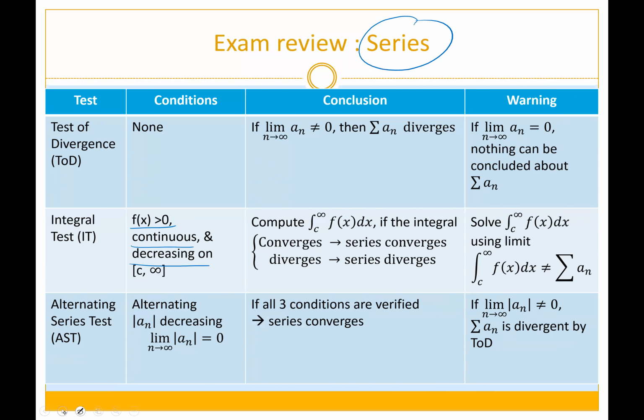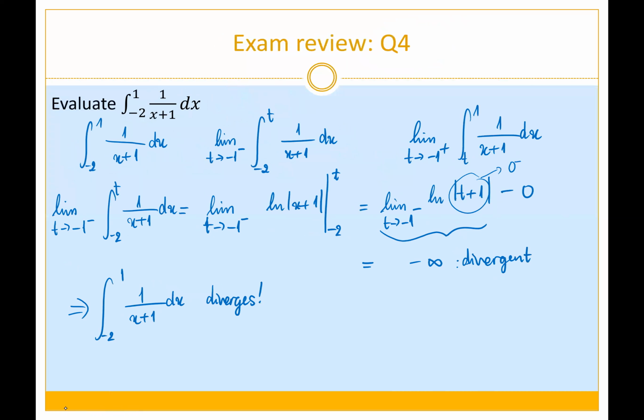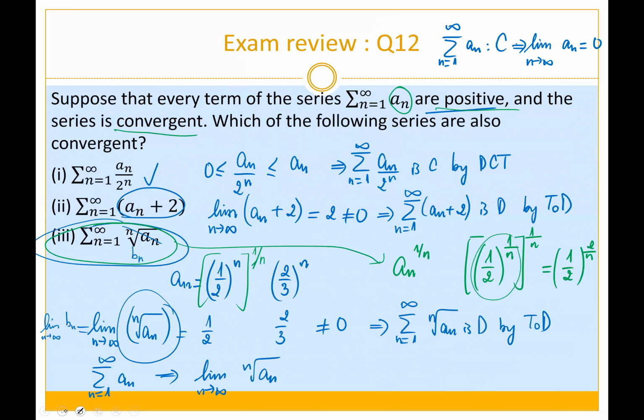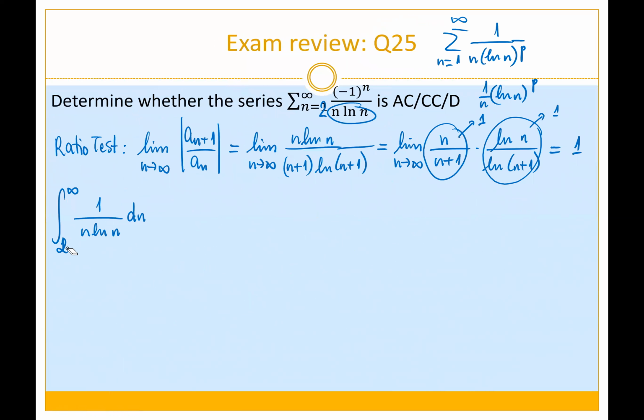So continuous and decreasing. Here, if you look at the function, we should actually start at a point that makes it positive, but it doesn't really matter what the starting point is. If you look at all of the terms in this series, except for n equal 1 and n equal 2, all of the terms starting from n equal 3 are going to be positive. And so all of the terms are going to be positive. Now, is it decreasing?